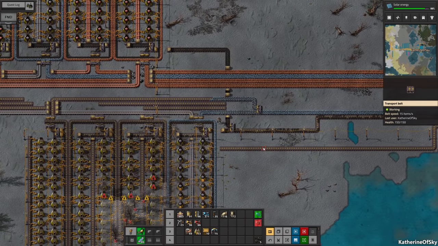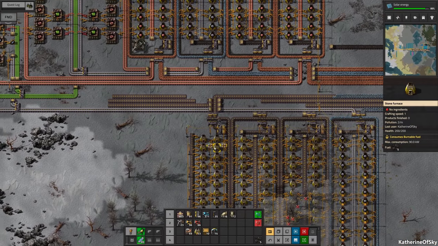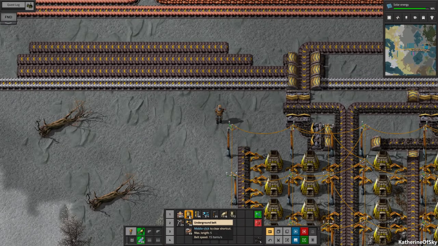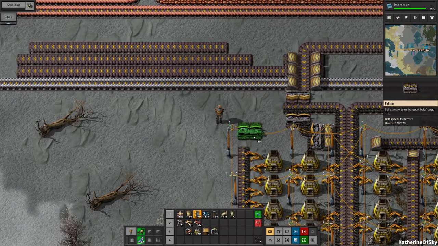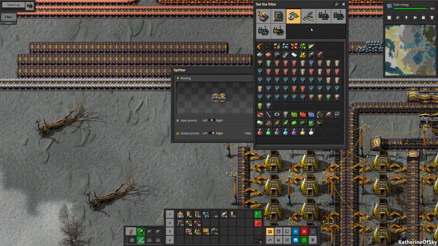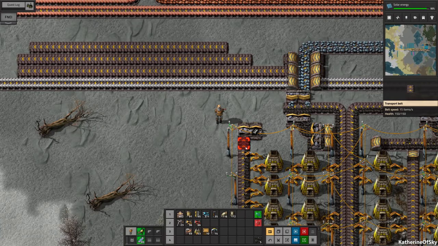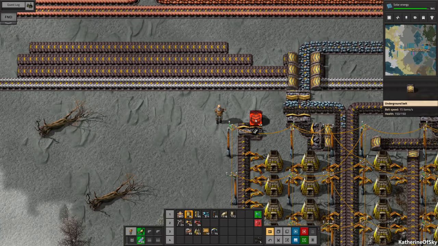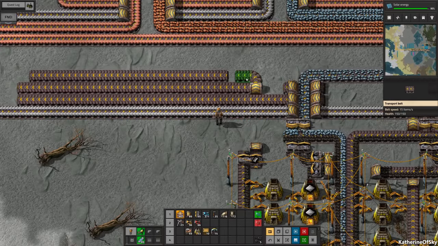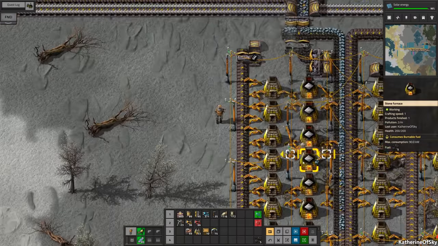Okay, this is gonna be cool. So now we're gonna have a whole bunch of steel coming out on this line. So now we do need to probably just filter this out and do something like take output priority right to take steel and no coal, basically. Good. Okay, so there we go. So we should actually be getting steel.